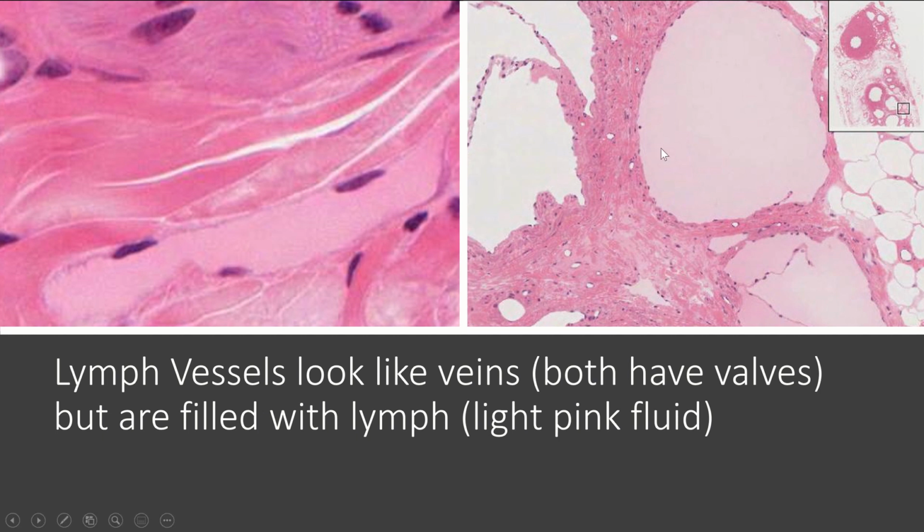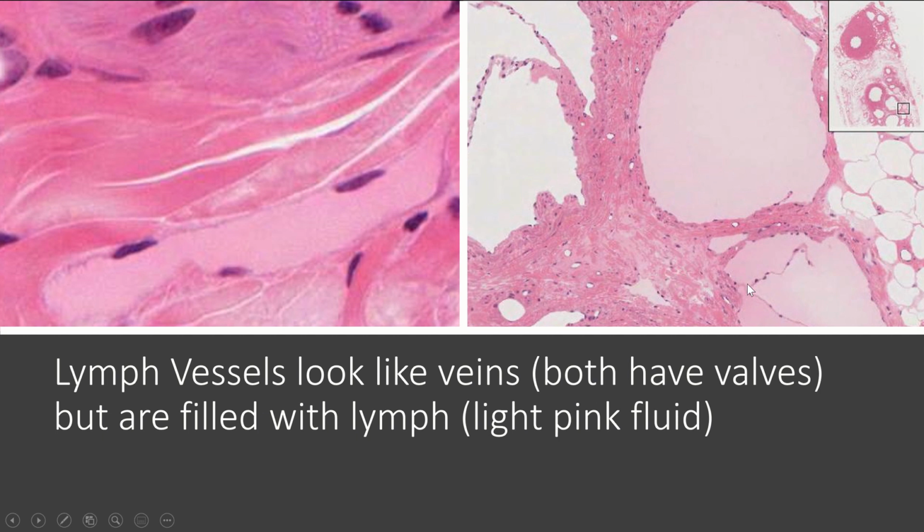And so they can look very similar to your veins, because they are these kind of floppy looking things with very thin linings. Okay, so the main difference is whenever you make a slide of something in histology, you drain out all the blood, but you don't drain out all the lymph. Okay, so when you look at lymph vessels versus veins, lymph vessels will still have that lymph within them, so it's this kind of pink staining liquid or fluid. Your veins will be empty, okay, so you've got white inside of them. So that's how I know that this is a blood vessel, not a lymph vessel.